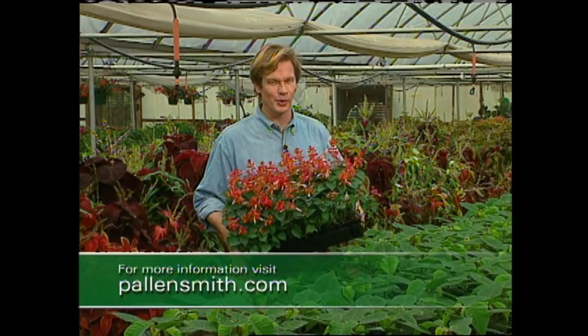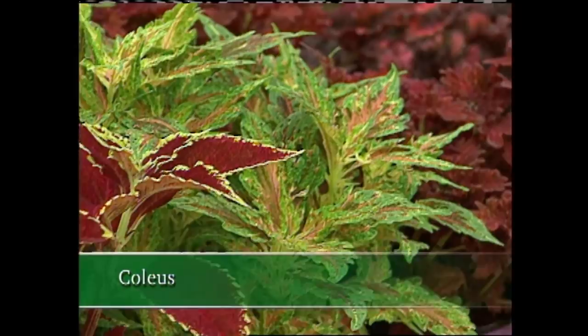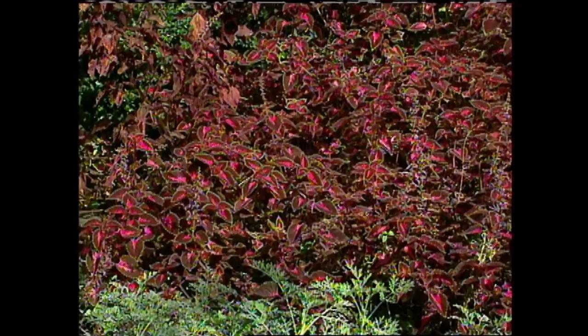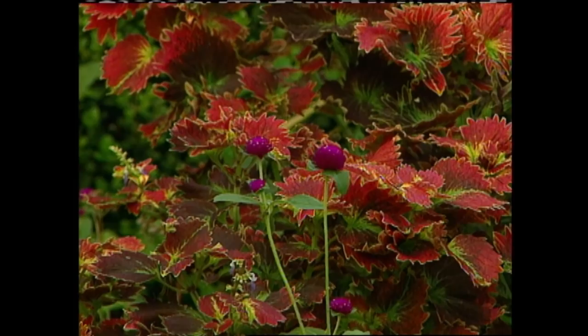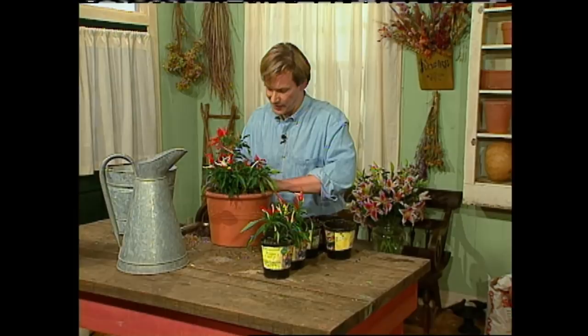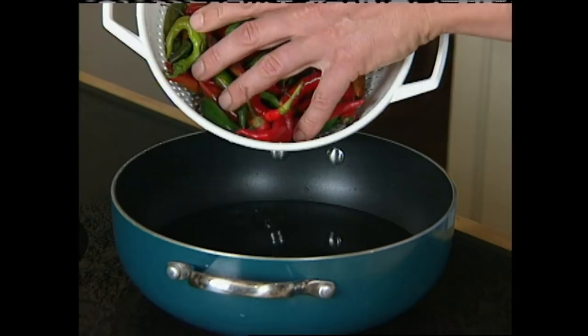Another winner in the summer garden category is coleus. Typically you think of coleus as being a shade plant, but the Stained Glass Work series can take full sun. There are so many styles to choose from — the cascading or trailing plants to the bold and upright. I particularly find myself drawn to this variety because of its amazing range of colors and interesting foliage shape. It mingles well in the border with other plants such as globe amaranth, lantana, and cannas. I've even paired it up with a whimsical terracotta birdbath in order to bring out the earthy salmon hues in the coleus. One last thing about the Stained Glass Work series: the more sun those plants get, the more colorful they become. Now that we've seen how to spice up the garden using heat tolerant plants, let's step into the kitchen where I'll share a recipe that will definitely fire up your taste buds. That's after the break, so stay with us.